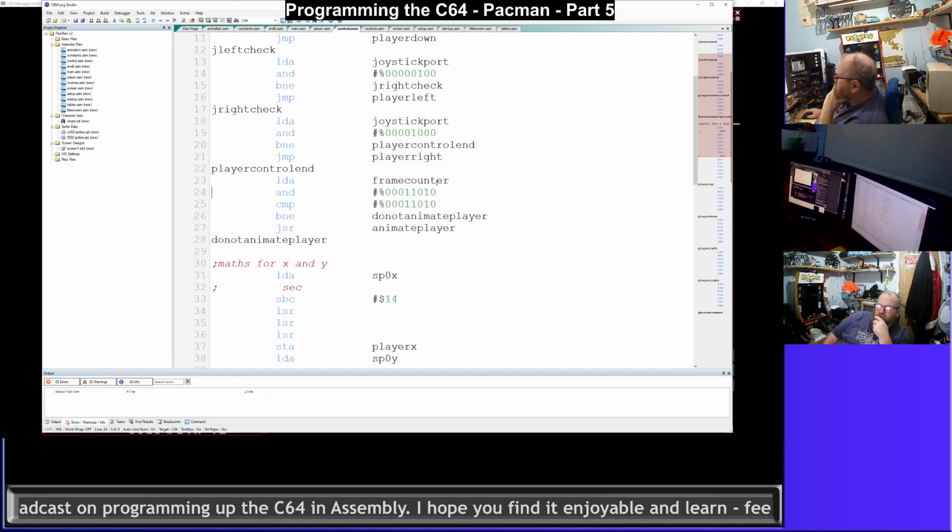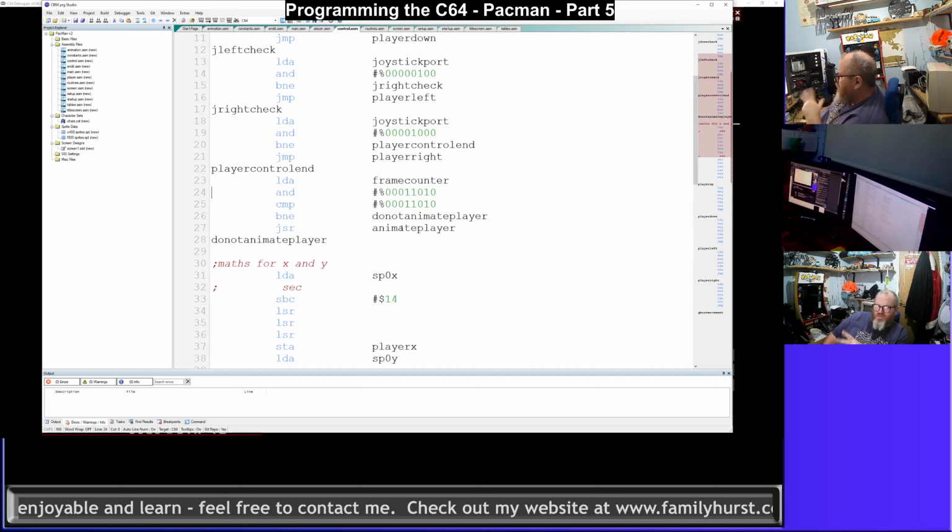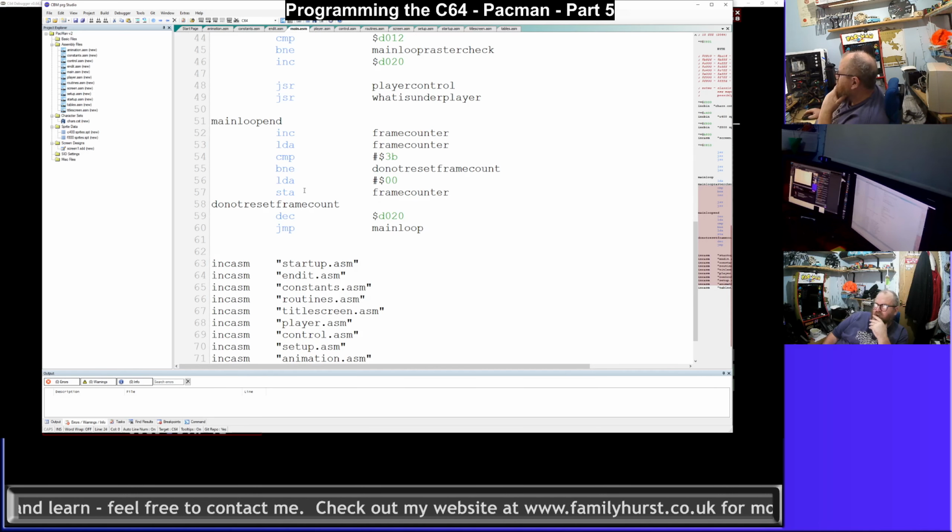No, well, the frame count is increasing, and I'm just at the moment trying to trap it once every 60 frames. And at the moment it's doing it massively, lots of times a second. I know that. No, I'm just loading the frame counter, doing an AND, comparing it. If it's not equal, I don't animate it. If it is equal, I animate the player. But I'm not saving the frame. The frame is getting saved in the main loop here.